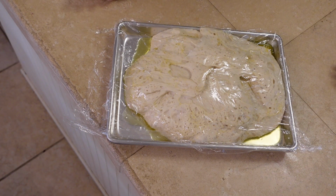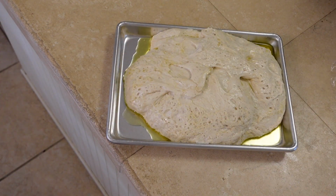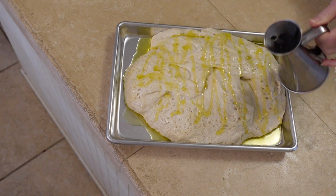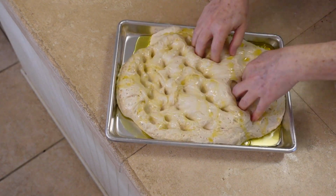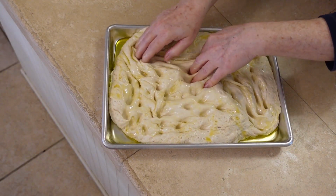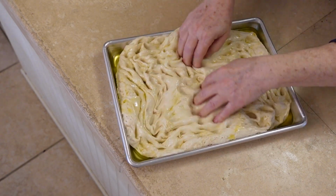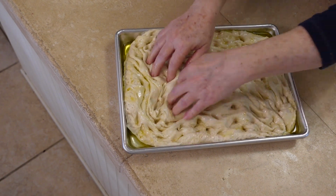Okay, it has been 2.5 hours. See how much the dough has relaxed in the last 2.5 hours? Just by keeping my hands off. So I am going to top it with about 2 more tablespoons of olive oil. And then you take all 10 of your fingers and you just dimple the dough and press it all over the pan. It will move very easily because it is quite rested. I'm just sticking my fingers in and moving it around to fill the pan. I have my oven heated at 425 degrees. It's been on for about 20 minutes.